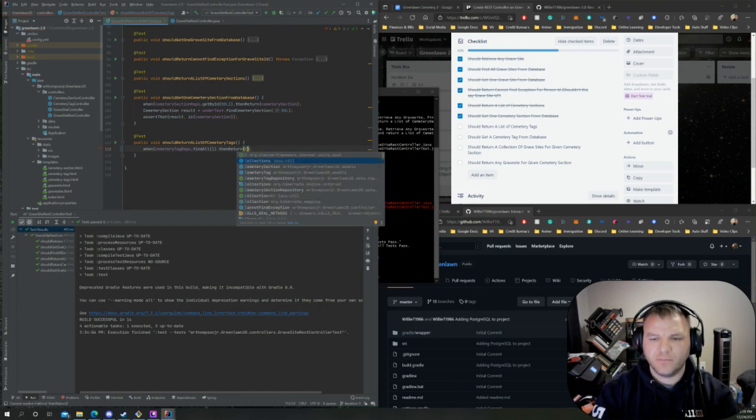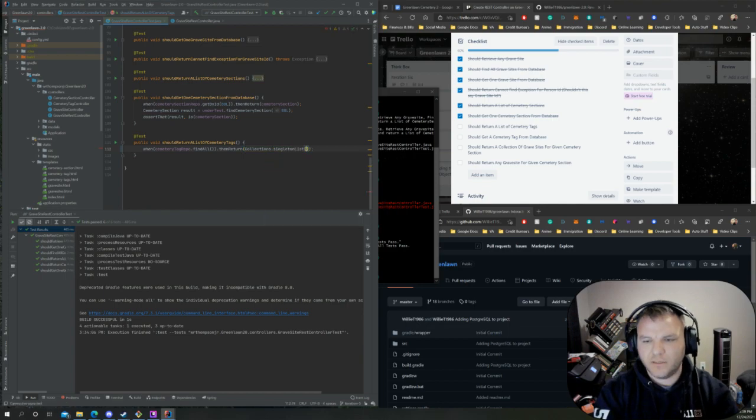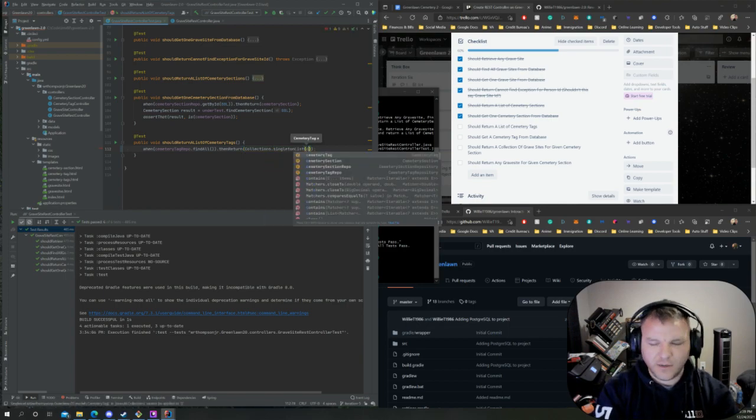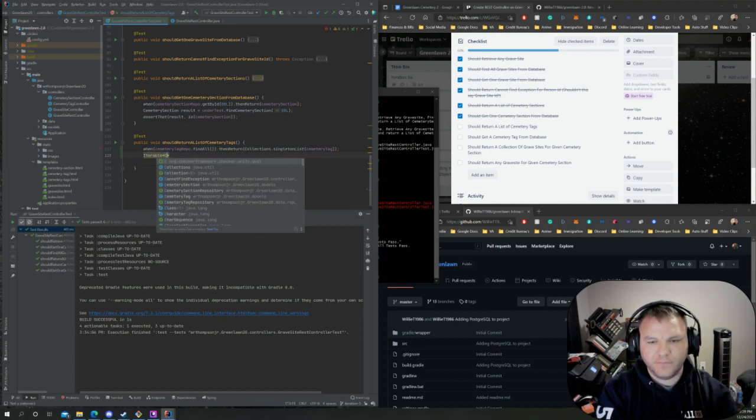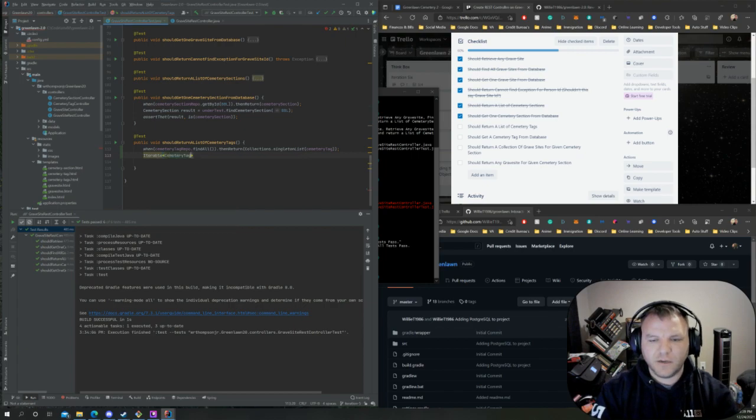Collections dot singleton list. Now we put in the cemetery tag. Now we're going to do iterable cemetery tag result equals find cemetery tags model.